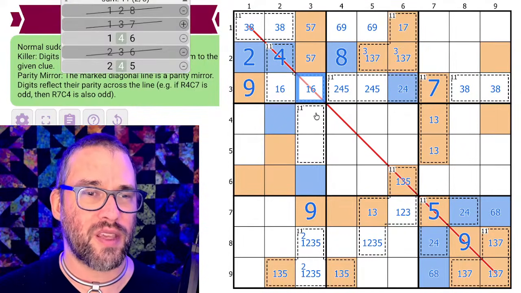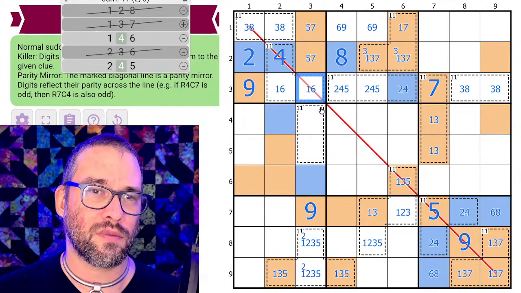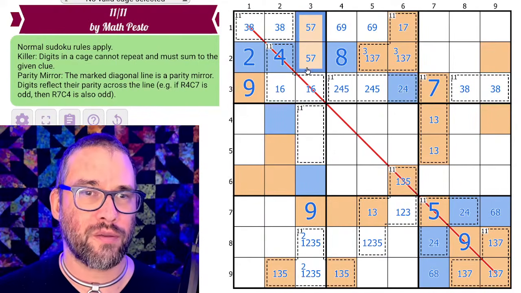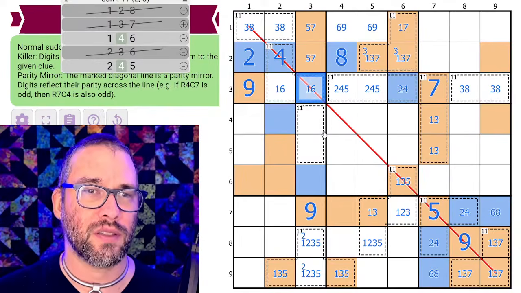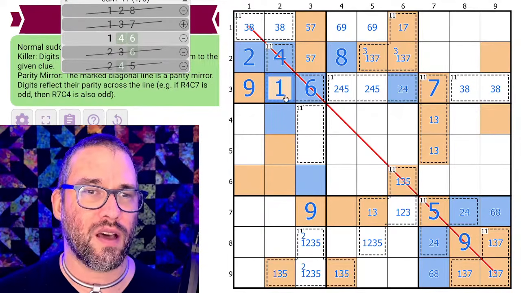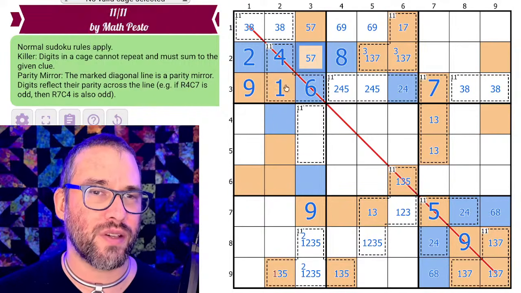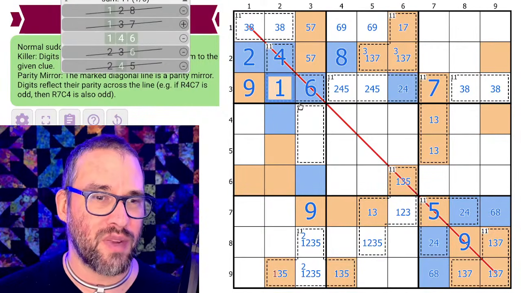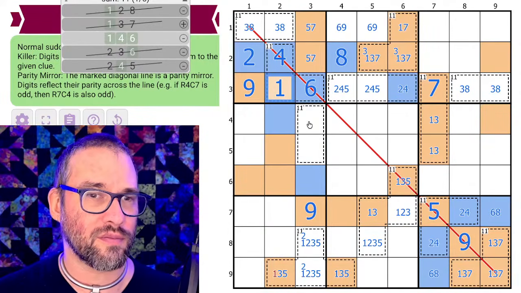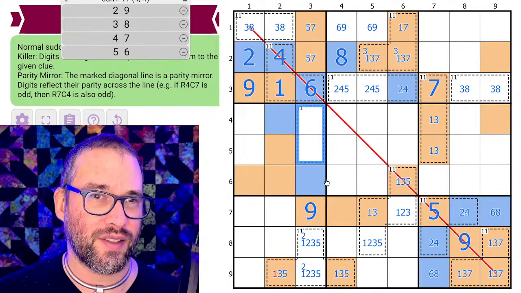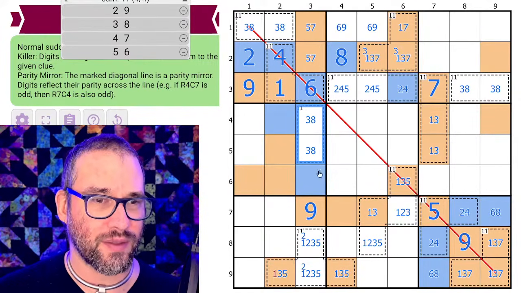So this has to be even for the column. So we now have 1, 2, 3, 4, 5 odds. So this is even. And there's a 6. That's an odd. It's a 1. Oh, that was easier to do by just mirror. This is, yes, this is 3, 8 again. Yep.